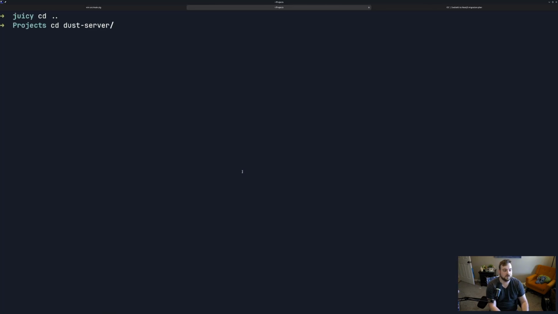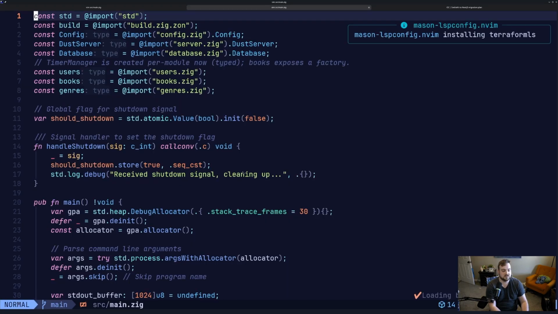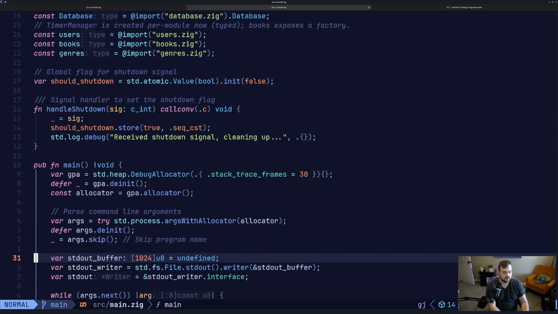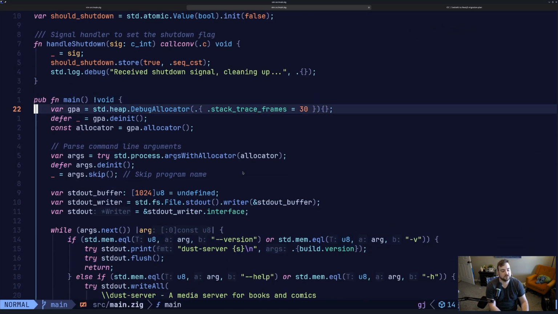There's a lot going on in Dust, so it might not be the best example. But what I've got here is a couple different things. In our main function, the very first thing I do, and I do this all the time with Zig, is create a debug allocator. And then I have these three lines that are rinse and repeat, used all over the place. And now I don't need to do that. I can just get those from juicy main, which is really nice.